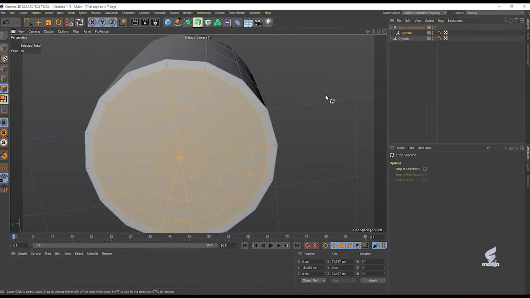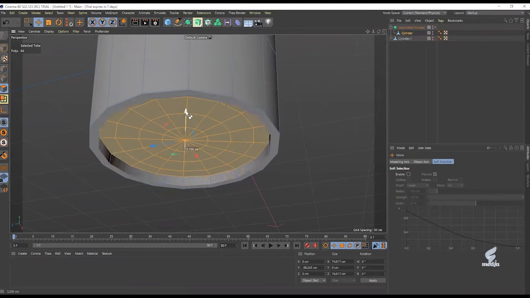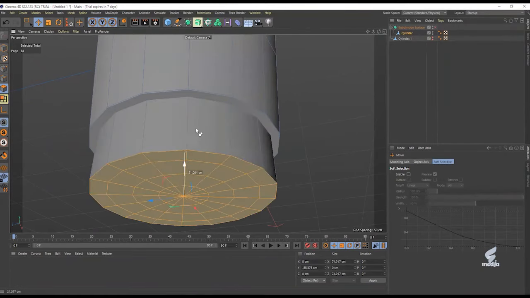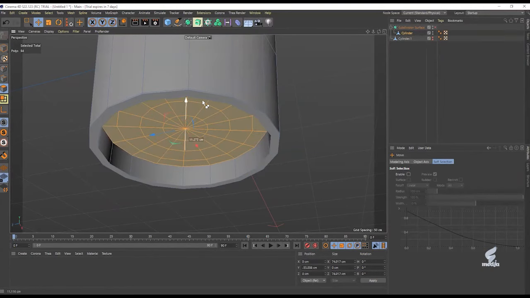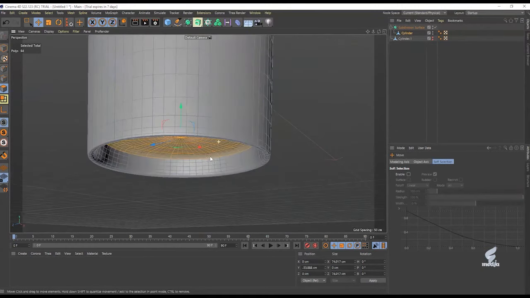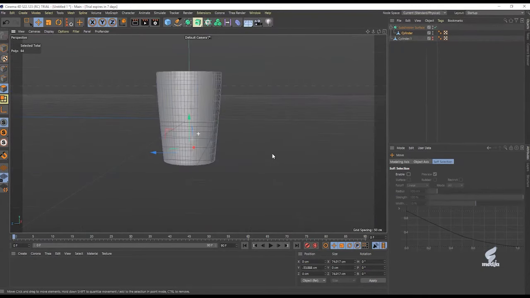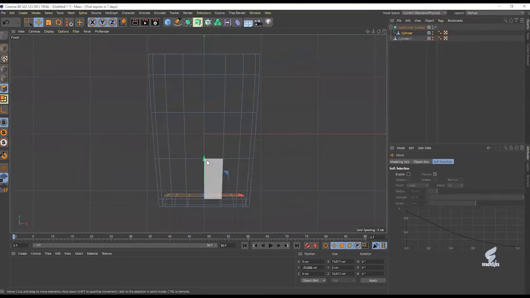Then yeah, U L for my loop selection to select this. Now that I have it selected, what I'm going to do is to extrude it, right? I will manually extrude it by holding down control and then dragging it upwards. Right, so as I have it like so, then let me activate. Yeah, that's good. Okay, so now that I have it this way, I come to my front view to have it well leveled.